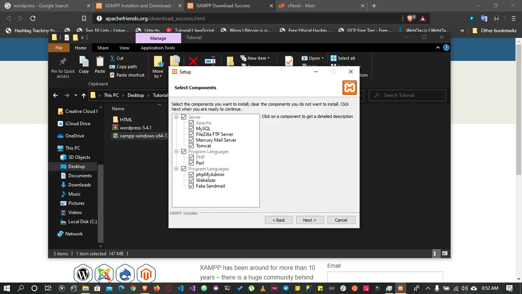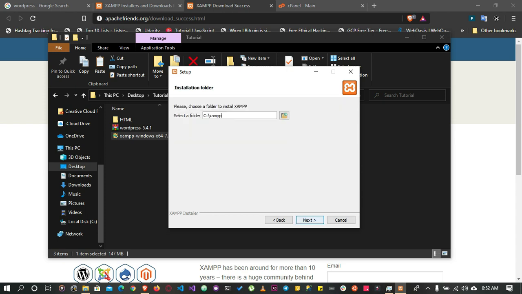So you just click on next, and if you look up here, I earlier told you that XAMPP is a server on its own, and there are so many things it comes with, so many goodies I call it. We have Apache, MySQL, PHP and all these other things that come with it. So we don't have to bother ourselves too much about that, and just click on next, and it's going to ask us for a folder to save XAMPP in.